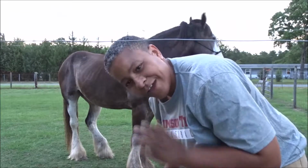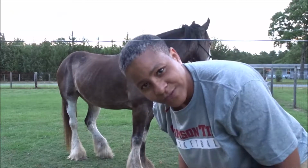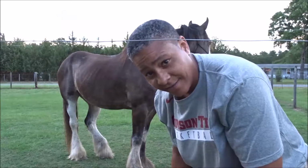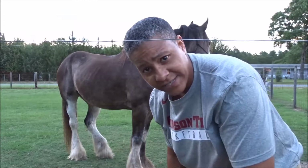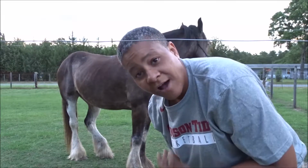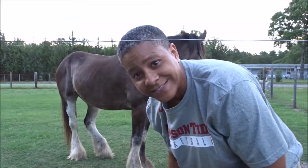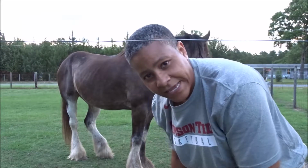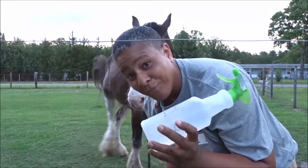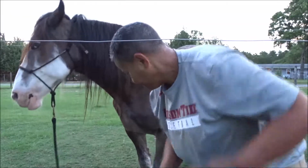Progress. All you have to do is be consistent. Make sure you're doing the same thing over and over again. And in between, when they're standing still like this, give them a rest. Leave them standing there. I don't allow her to eat because I want her to be concentrating on what's happening, not just eating. So this is not an eating exercise. It's a fly spray or water bottle exercise.